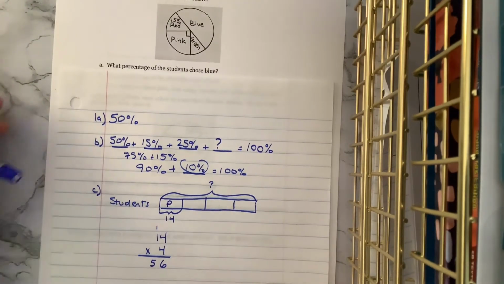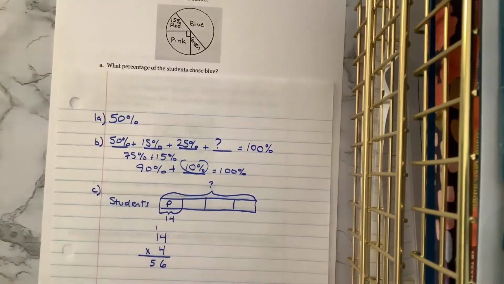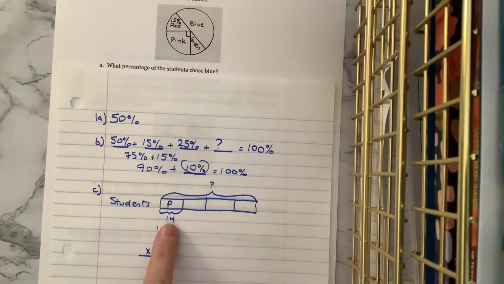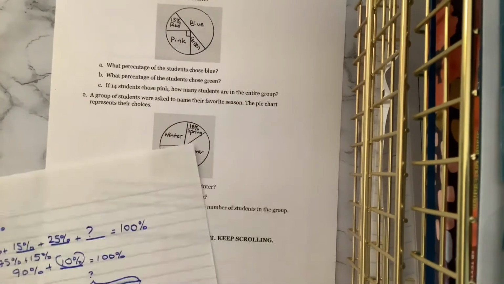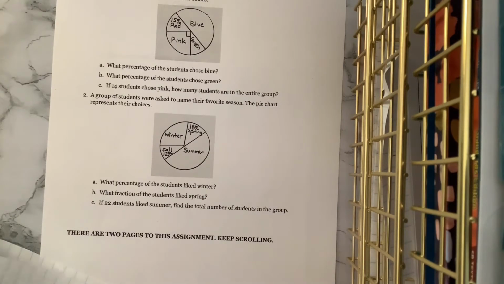So we have to remember, right? And again, you maybe are able to think that through without a unit bar, but I really wanted to show you with the unit bar that that's how we're going to find the answer, right? If we know what 1/4 of the students are, then we should be able to figure out what all of the students are. All right, let's try 2.